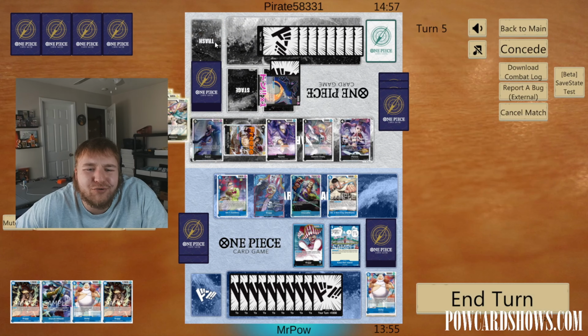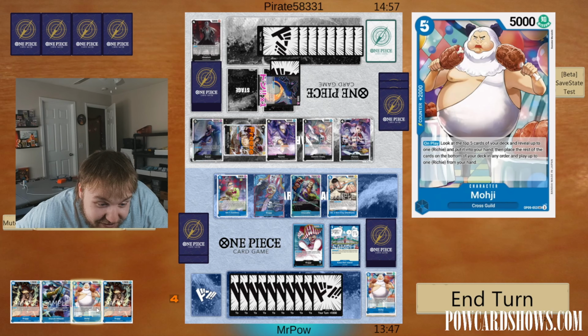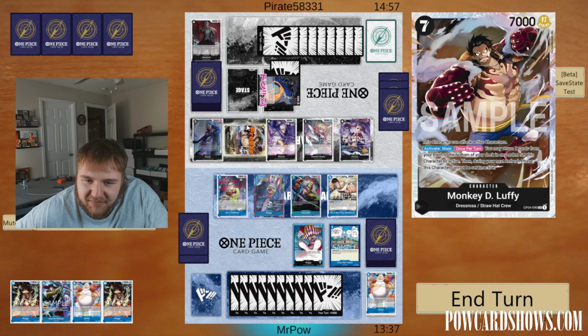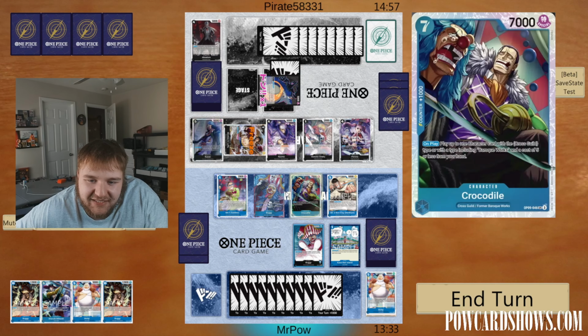They play out Kuzan. What? They're going to play out this Burgess? It gets Rush? Oh my gosh. So this card cannot be removed from the field by our opponent's effect. That's crazy. Okay, yep, looks interesting to me. We don't have to worry about this too much. We can't even remove this, so we don't even need the 10 cost Buggy right now.